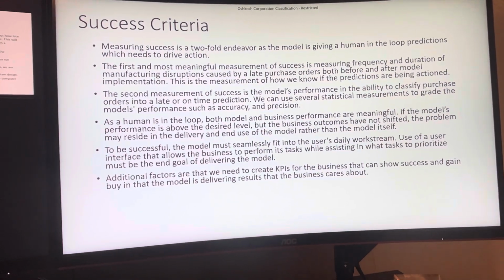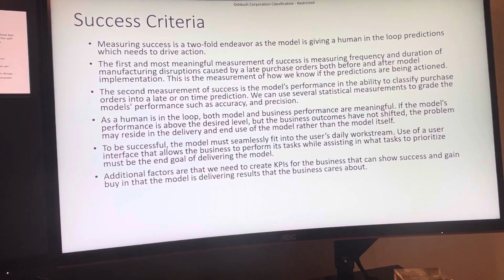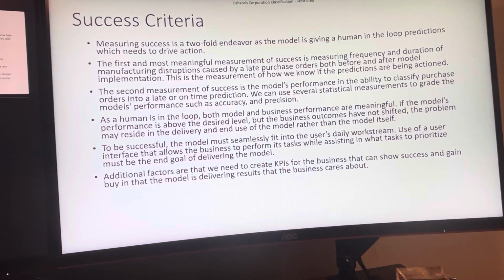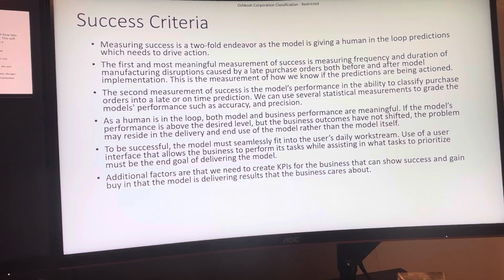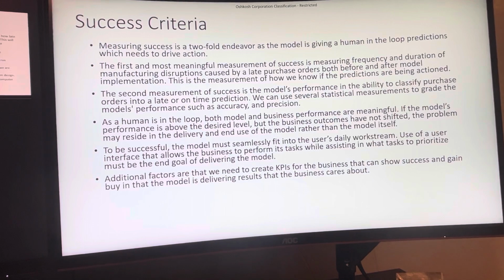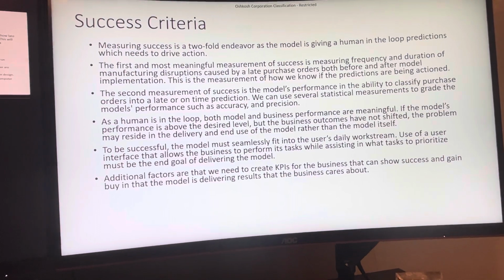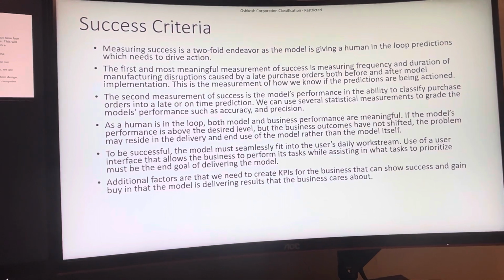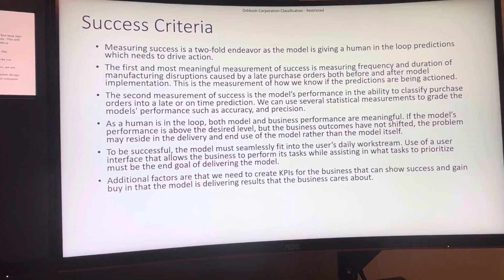So how are we going to measure success? Measuring success is going to be a twofold endeavor, right? We have a human in the loop that's going to give predictions that need to drive action. So the first and foremost, the most meaningful measurement of success is going to be essentially measuring the frequency and duration of manufacturing disruptions. And we want a baseline, and then we want to see what the manufacturing disruptions caused by late purchase orders are after we implement the model. This is going to be a really good measure of how we know if the predictions are actually being actioned, and that's really the goal, right? We want to make a machine learning model that gets actioned and leads to better supply chain performance.